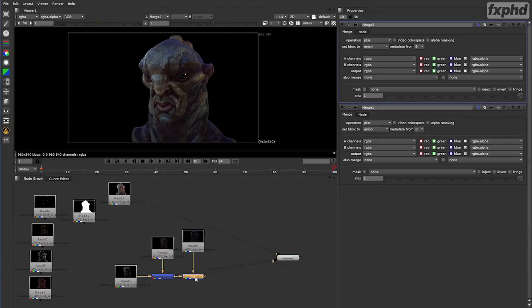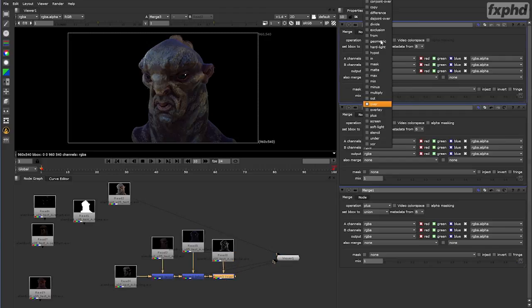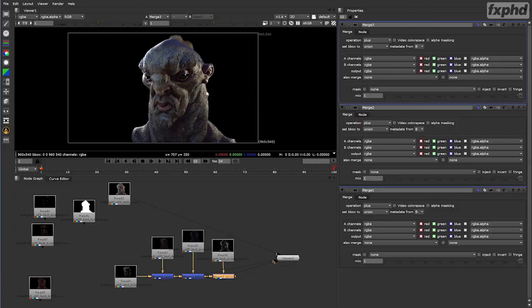Next, we'll be adding another merge, so M for merge. And we're going to be adding our specular. Of course, we have to make the merge node a plus. There we go. Before, after. And that's the spec pass added on.